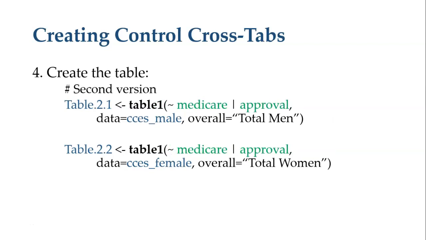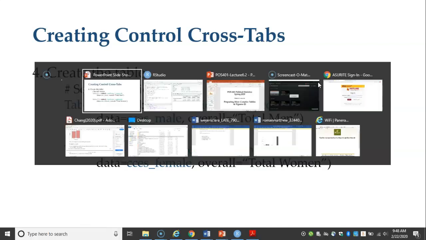So what you're gonna use here is to take advantage of the two subsets that you created of the dataset. And you're gonna use the subset for men and the subset for women, okay? To prepare the two tables. But you're gonna have two split tables, okay? There's nothing else to do here. So I'm gonna create this.